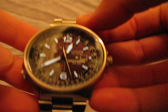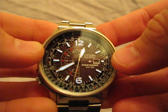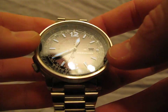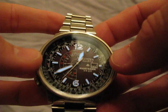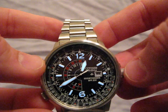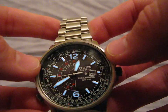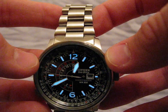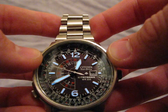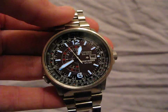And some people like to ask, what does the box come in? What comes in the box? This one comes in the little Citizen green cardboard cylinder thing. Nothing like the Aqualands or anything like that. Just a typical green EcoDrive cylinder. You can see it's still lit up here as I turn the watch around, and the lights are on, shining right directly on the dial. So it's pretty good.